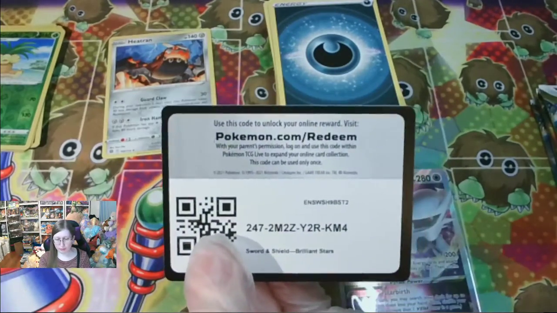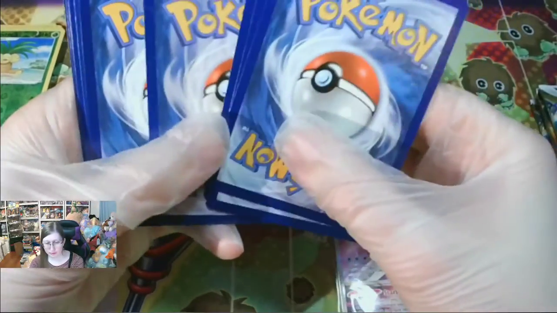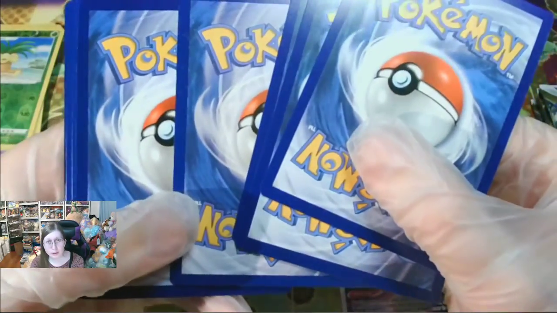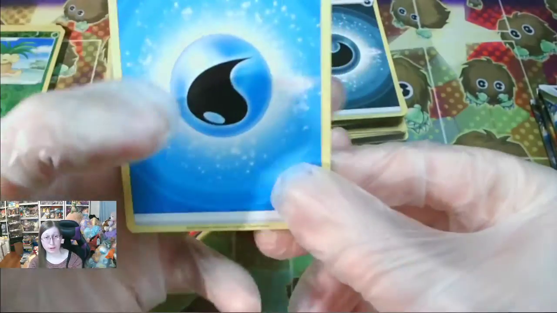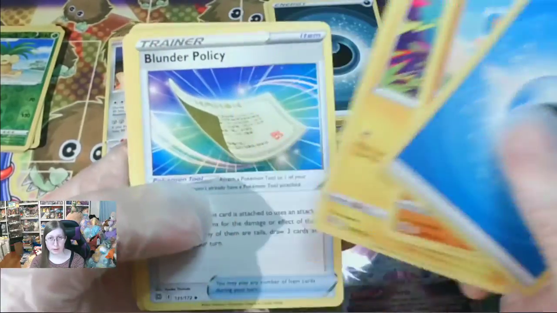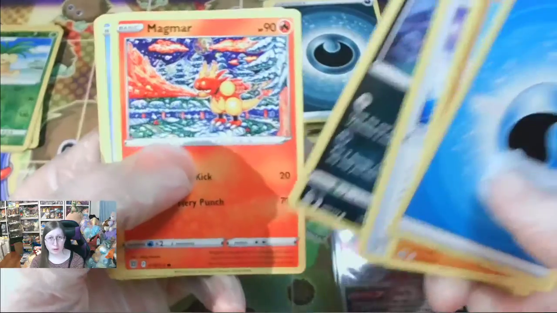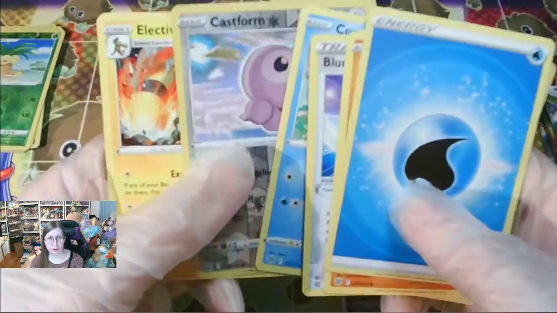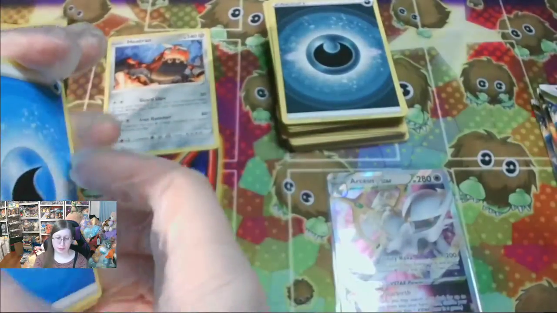I've seen the market just completely drop for Fusion Strike. Look at the back on that one. For Fusion Strike Elite Trainer boxes, they're actually lower than MSRP right now. They MSRP at $40, and they're going for about $34. You can find it for about $34, even with free shipping from some sellers.